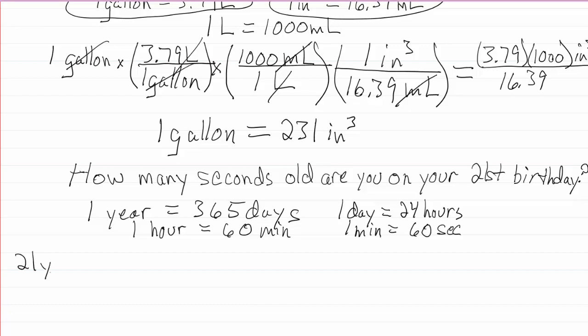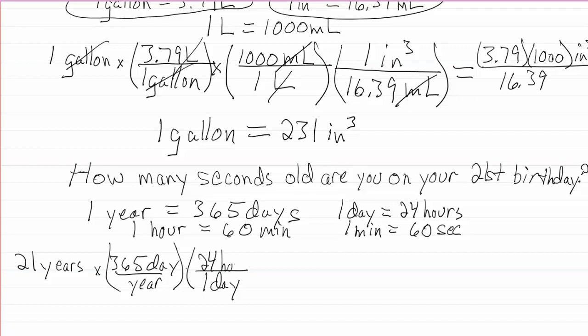So we'll start with 21 years, multiply by 365 days per year. I have years on top here, and I want years on the bottom. I'm not distinguishing between years and year. Not worrying about maintaining plurality or anything like that. Let's see, now I want to get rid of the days. I'll put my 1 day on the bottom and put 24 hours on top. Now I'd like to get rid of the hours. You can see the units that have divided out so far. If I put hours on the bottom, 1 hour, 60 minutes on top there, and the hours will go away.